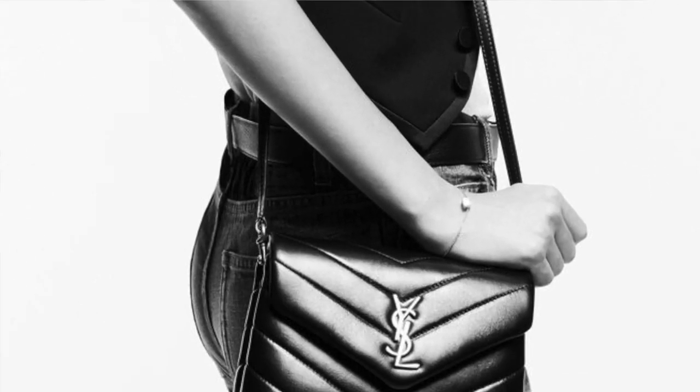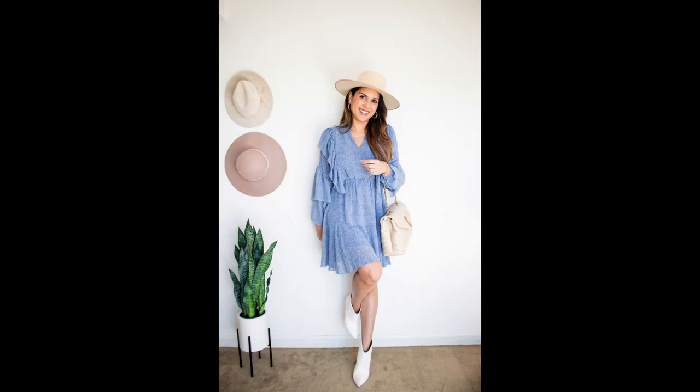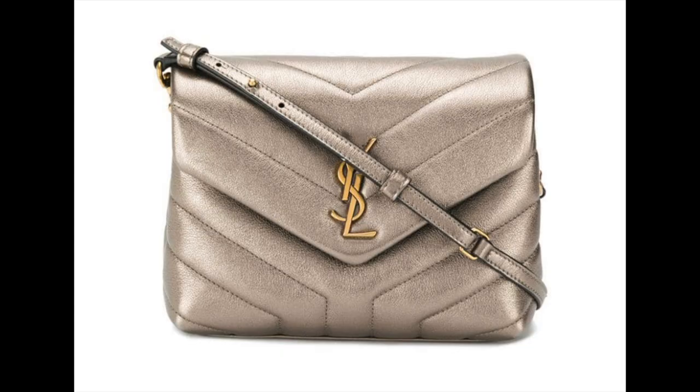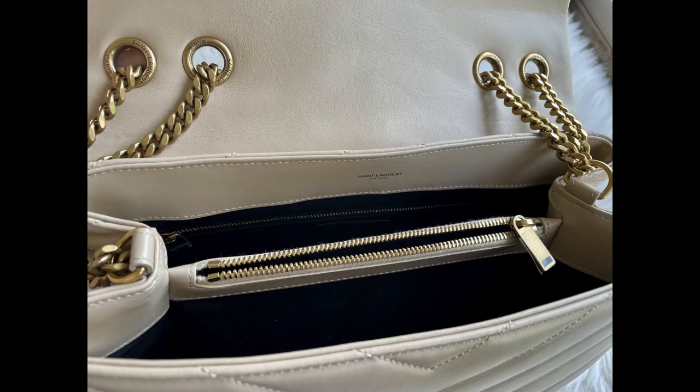Another great crossbody to try is the Saint Laurent Lulu Toy, at $1,590 — so just $90 over the maximum price point. This is another really elegant, great day-to-night bag. I own the Saint Laurent Lulu in medium and have a review of that if you're interested. The toy version is obviously a lot more compact and small, but I think it's really cute for every day. It comes in multiple colorways, including a denim version and suede as well, plus seasonal colors. The interior has a zipper pocket and two compartments, which helps keep things organized.